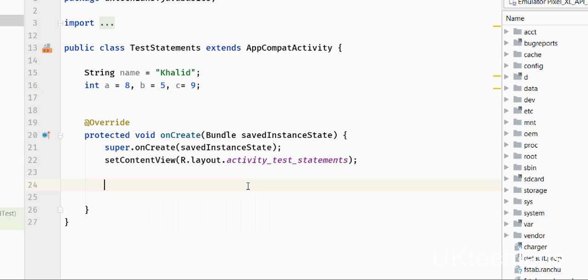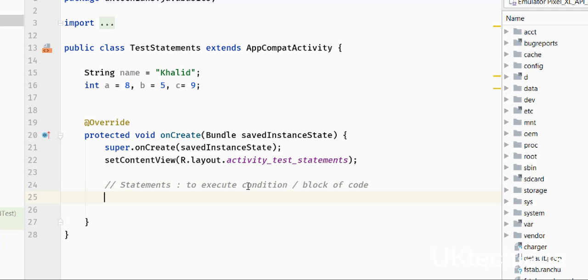So let's start with what statements are. Statements are used to execute conditions or a block of code.